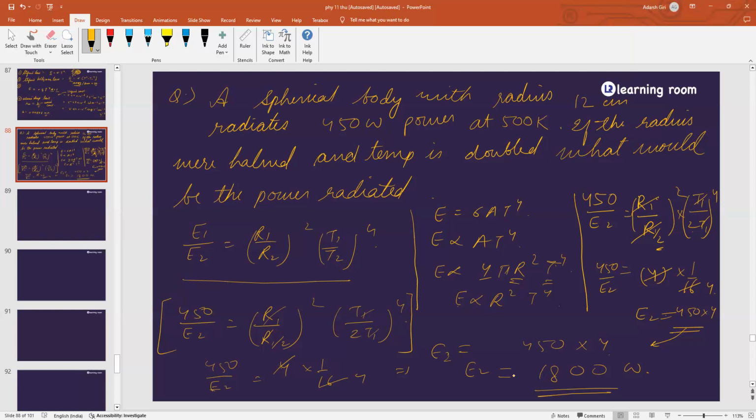We are removing the proportionality constant. That sigma we are removing. That was of no use. Even if you apply sigma here, by sigma it will get cancelled. So whichever gets cancelled, you remove it from the formula. I just took that changing part which was changing. Only radius and temperature were changing. That's why I just found to which power of radius and temperature this E is related.